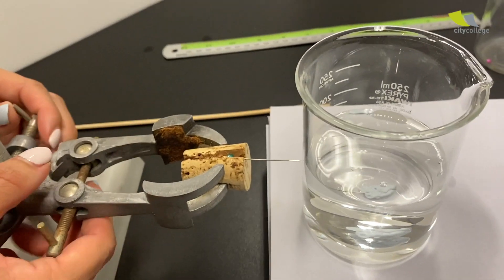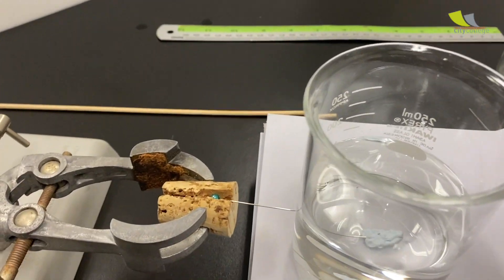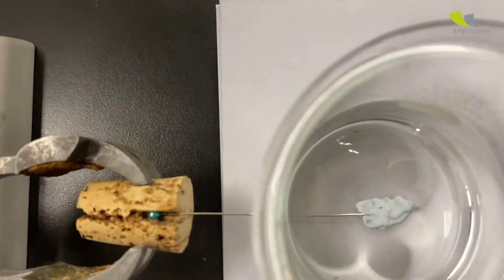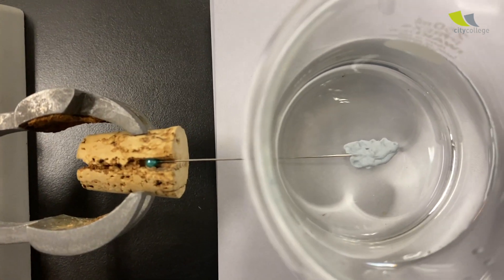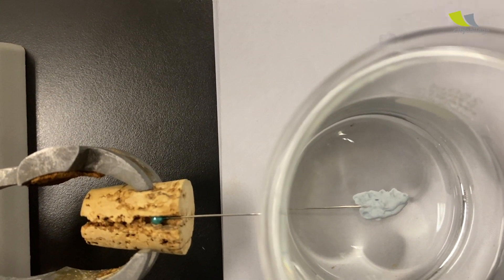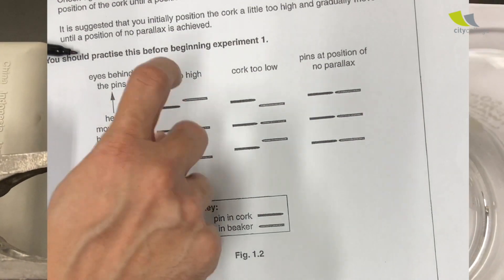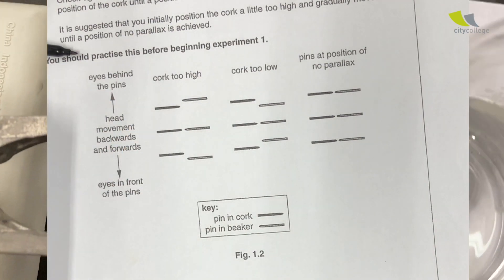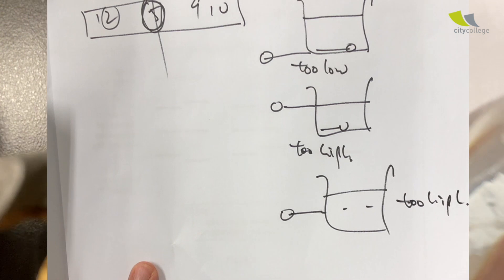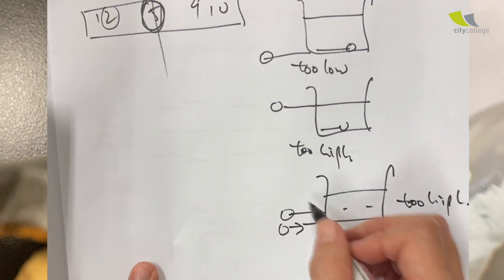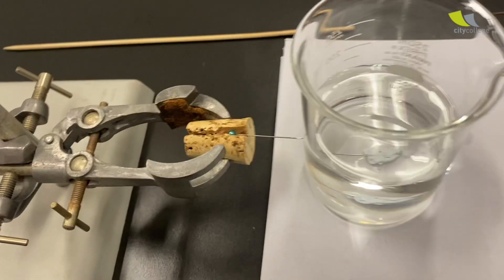And let's see what is our answer. So make sure that it is in alignment again. Okay, so now we're going to move up to check. Okay, so you see the pin inside the water is still floating slightly above. If you go, see, see lower. So again, we are at cork too high. So now if at 50% point, it's still too high, right? Then where am I going to go next? I'm going to split this into half. I'm going to go at so-called 75% mark, or 25% above the bottom. Okay, so I'm going to do that now. Let's see what happens.